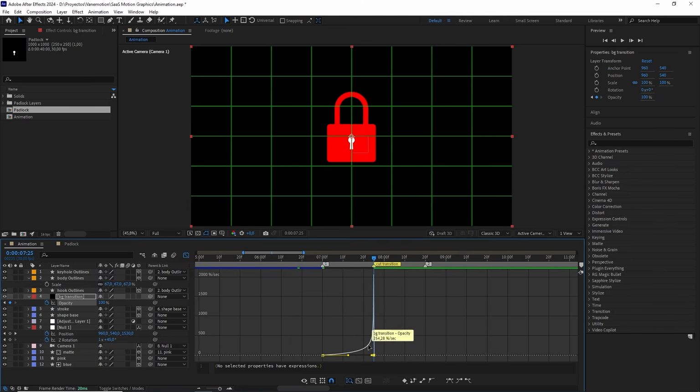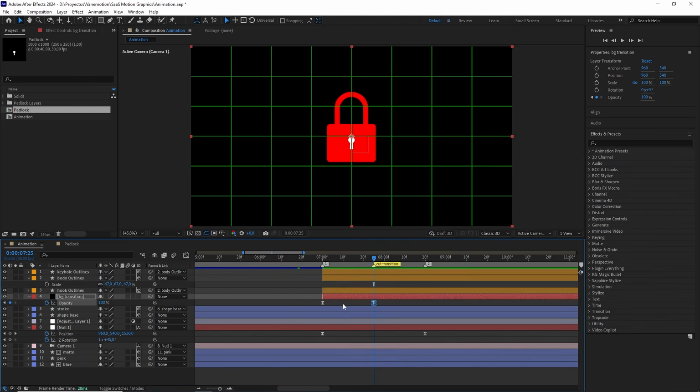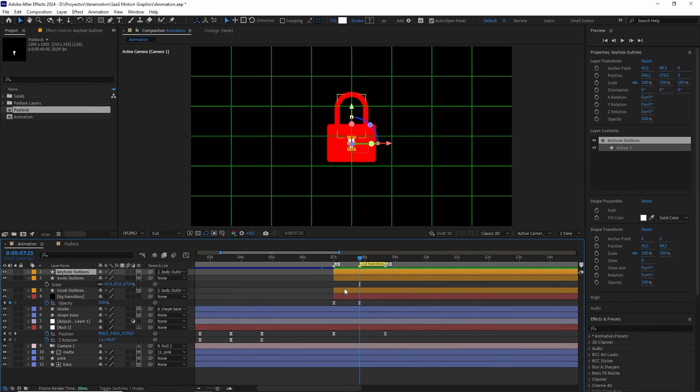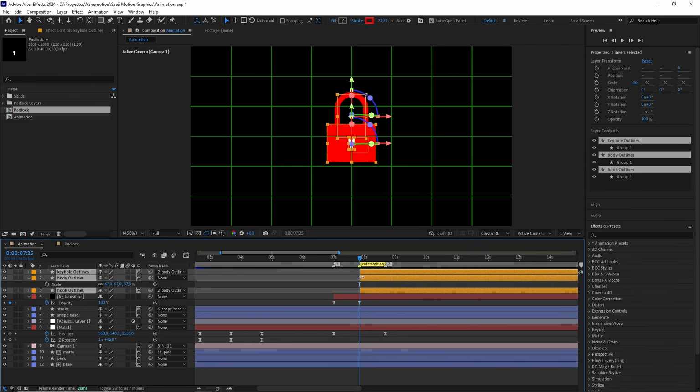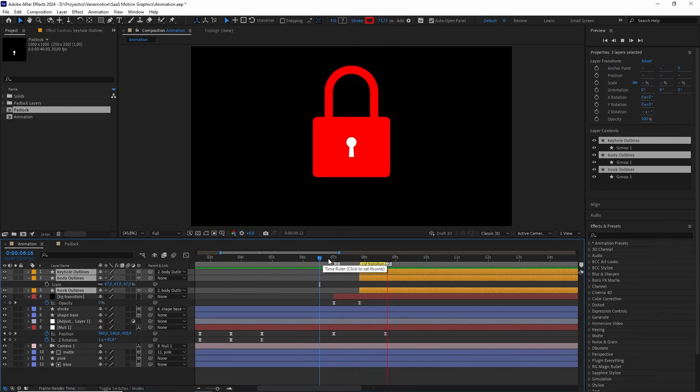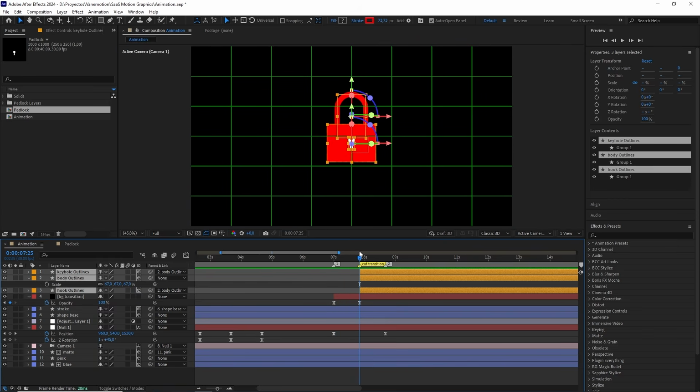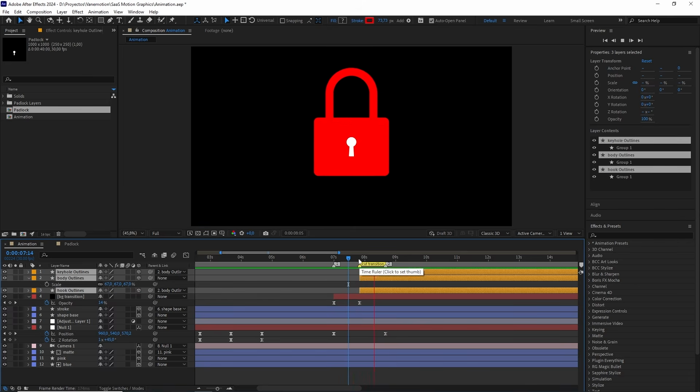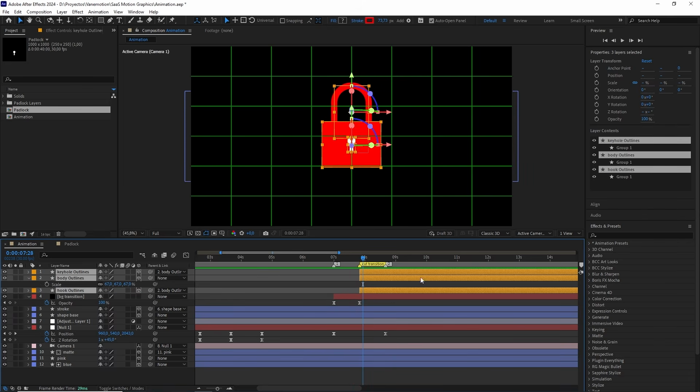We'll leave it like this. We'll cut the padlock layers right at the transition. It looks a little abrupt now, but later, once we've animated the padlock, we'll smooth it out.